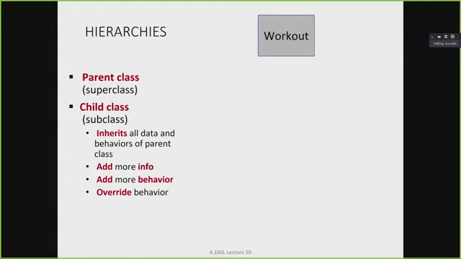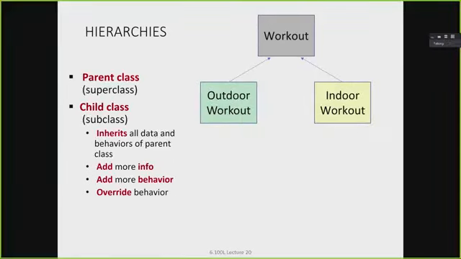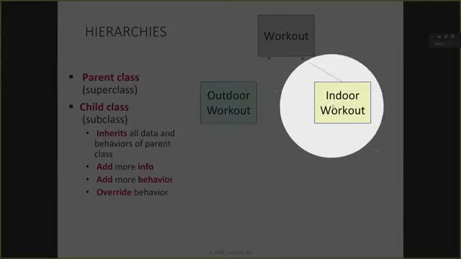So let's remember a little bit about hierarchies in terms of Python. When we create a class that we know will be this parent class, that's a base class, right? It's the most basic thing that we'd like to work off of. We call that the parent class or the superclass. And this one parent class can have many subclasses associated with it, right? So in this particular case, just as an example, we can have two types of workouts, right? One is an outdoor workout, and the other kind is an indoor workout. Okay? And both of these are workouts, right?